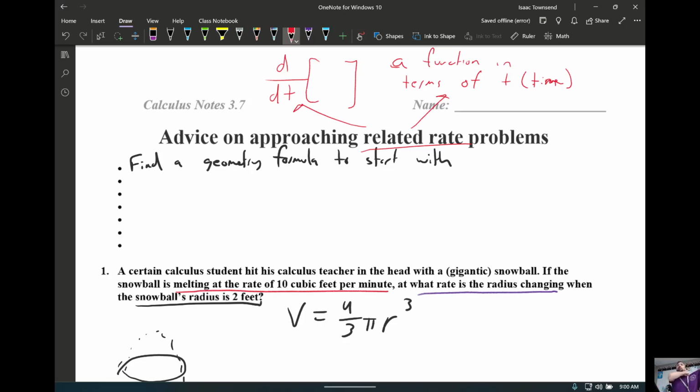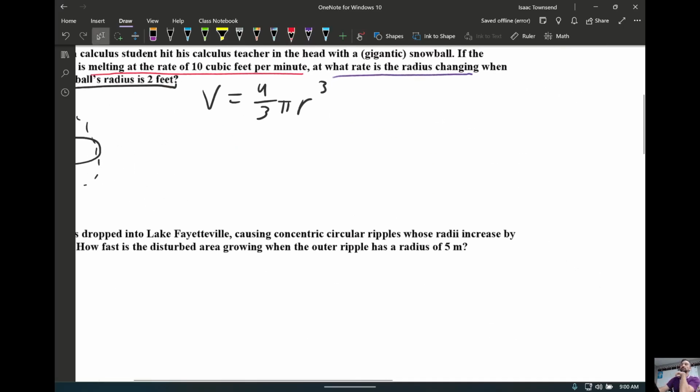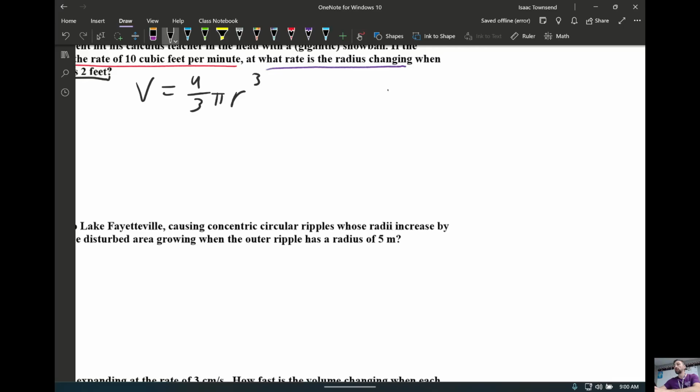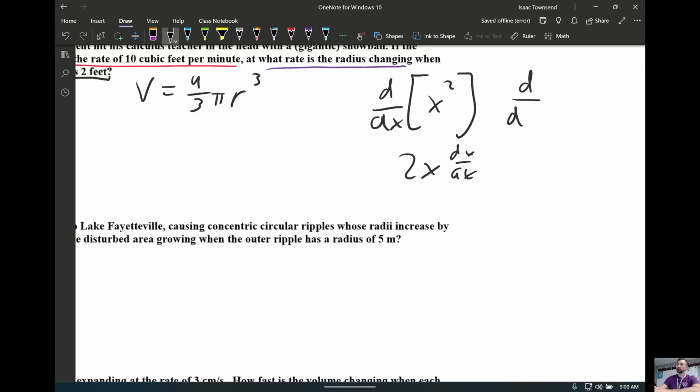So same derivative properties, but you've got to make one big connection, and it's very similar to what we did with implicit. When we took the derivative of x stuff with respect to x, we had a dx over dx, which doesn't change anything. The other thing we did in implicit is we took the derivative with respect to x of y stuff. And the problem is these two variables don't match.